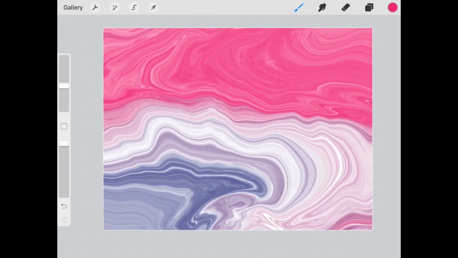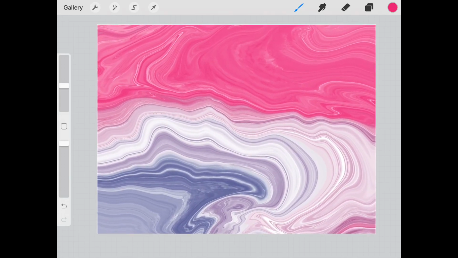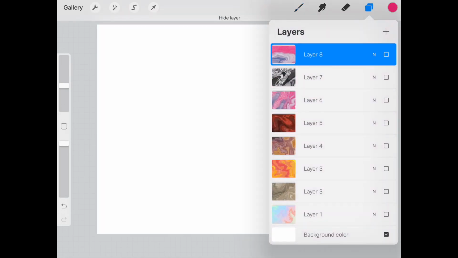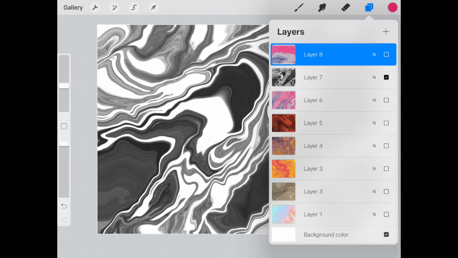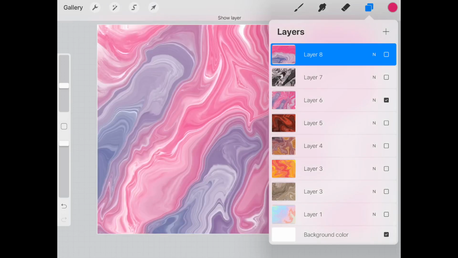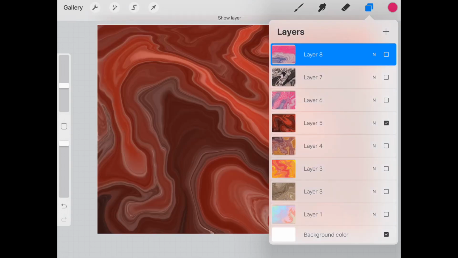So I hope you guys have a lot of fun with this. This really is just a matter of playing around with the tools and figuring out what you like and what you don't like and testing it out to see what effects you can achieve. And you can use these backgrounds for your planner covers. You can write on top of them and have a nice backdrop to your lettering. There's tons of things that you can do with it. You can mask your letters, you can mask your sticky notes, all sorts of things.